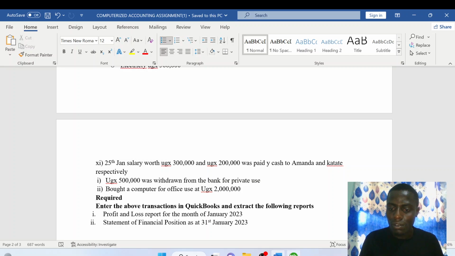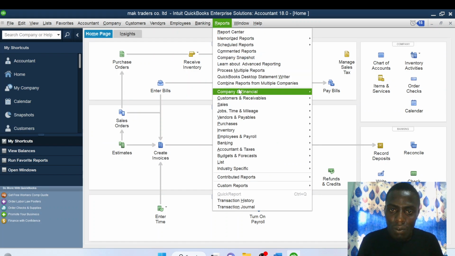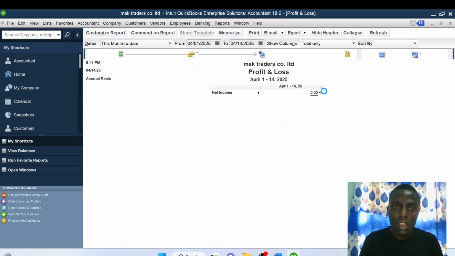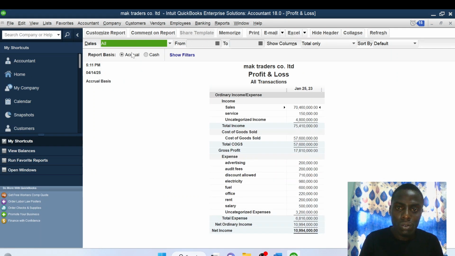Here I will come on my QuickBooks. So under reports, I'll go to company and financial, then I will select profit and loss standard. So I'll come here, I select all. It is here, net income, my net income, it is here. Then here I will come on my Excel.